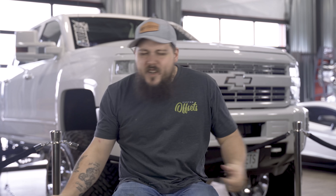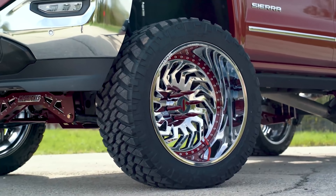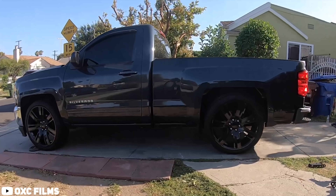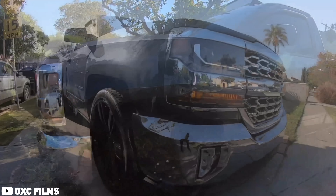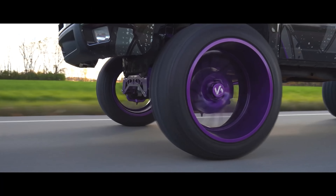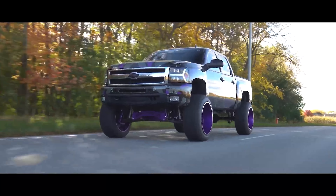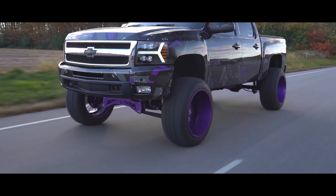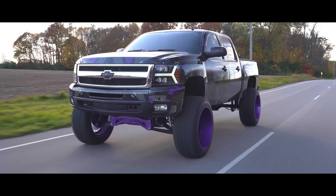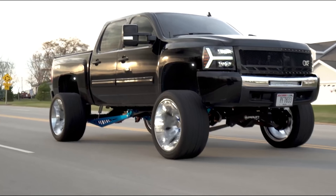Up next in the middle of the list is McGaughy's Suspension. If you know McGaughy's, they've been in the lift kit market for a long time. Fun fact — they actually started in the lowered truck market and still do to this day, with about 35 years of experience, which gives them serious R&D credibility. Their most notable feature is a unique cross member design that drops down with cutouts — it looks really good. Their most popular kit is the 7.9-inch premium kit for the '14 to '18 GM 1500s. They also make traction bars, which come unfinished so you can get them powder coated in any color you want.